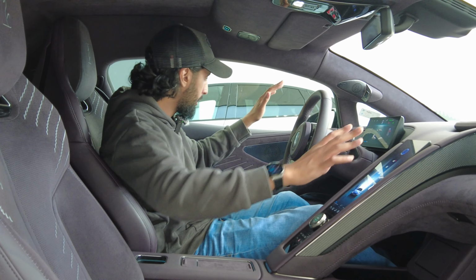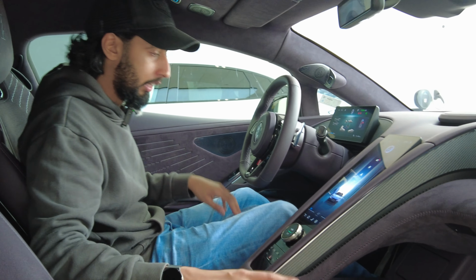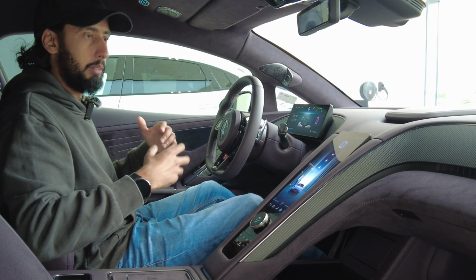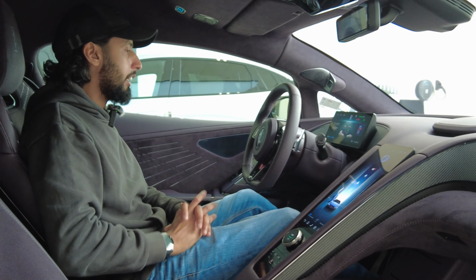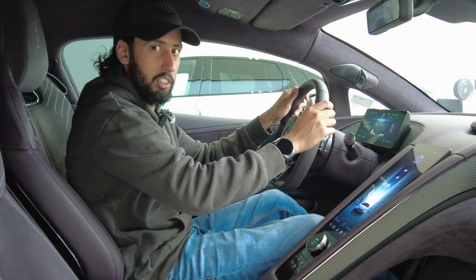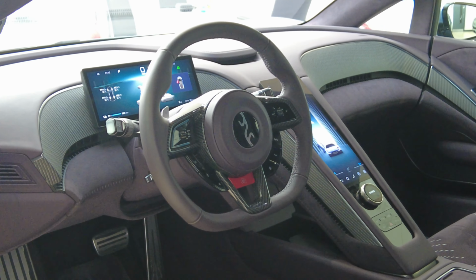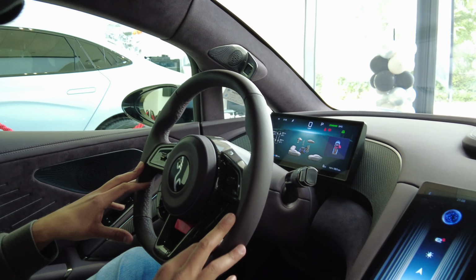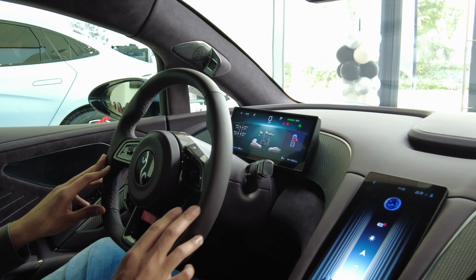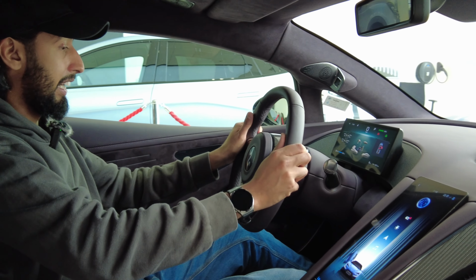Looking around this cabin though, you've got this sort of alcantara soft leather in this sort of purple color. Again, that reminds you of the sporty appeal of this car. You've got the steering wheel in front of you made of leather with stitching in there, but it's also got some carbon fiber. I don't know if you'll be able to see it on the camera very well. But you'll notice the steering wheel of this is actually quite similar to the steering wheel of the Seal, which is just over there. But again, no complaints, it does look pretty cool.